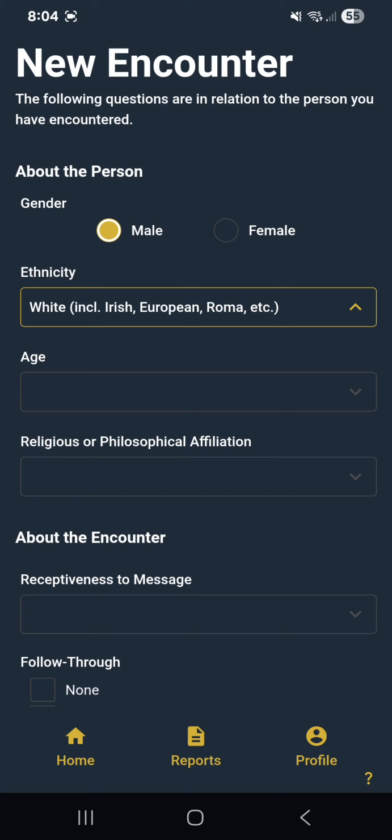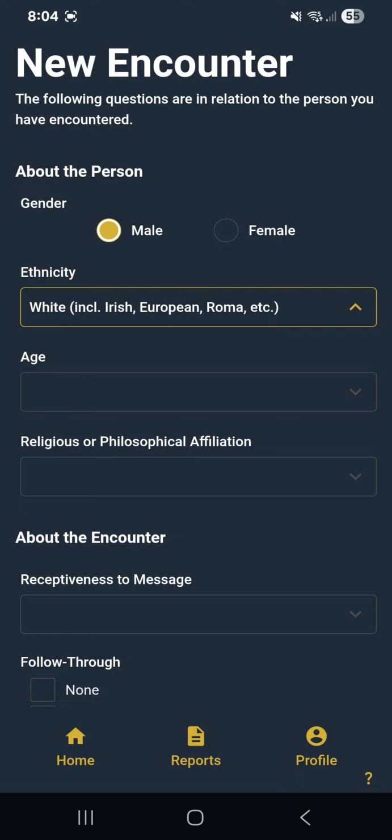Again, all of these pieces of information are meant to be non-identifying. There will not be any case here where we will be asking for a person's name or address. So it should all be anonymous about the person, but again, it allows us for analytics and reporting purposes to understand who it is that we are speaking to and how they're responding.